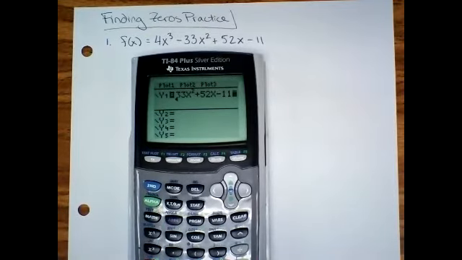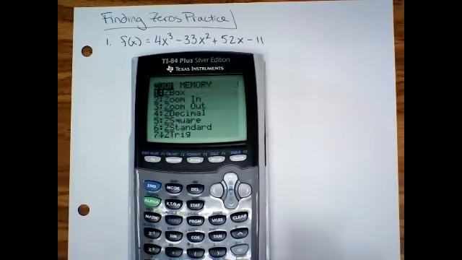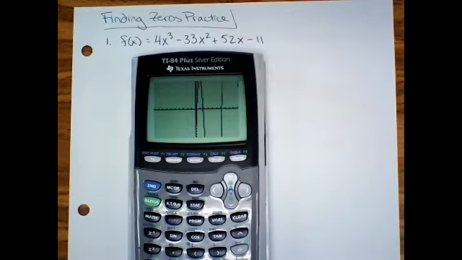And I'm going to say the next step. I know you're probably not done yet, but don't hit graph, hit zoom 6. That will put the window back to standard, zoom 6. And that way, if someone had zoomed in before or changed the window, it'll put it back to standard. So you always want to start with standard. And we should get something that looks like this.